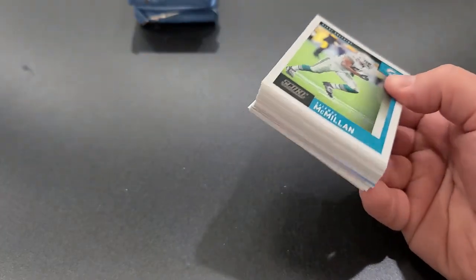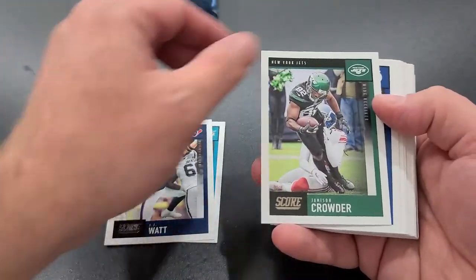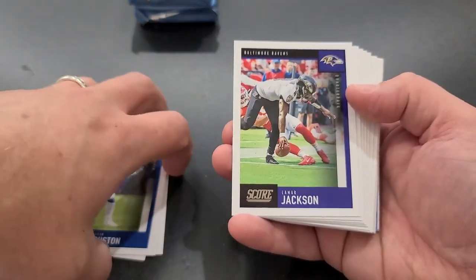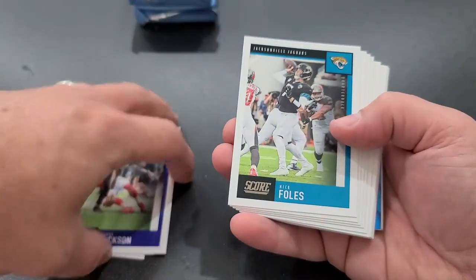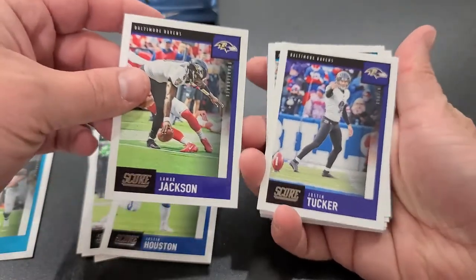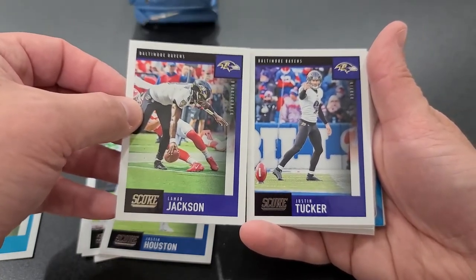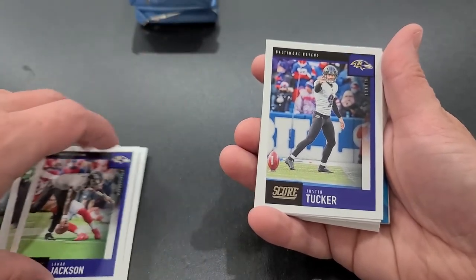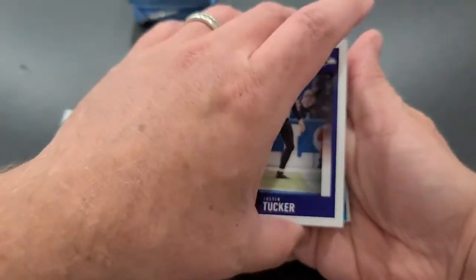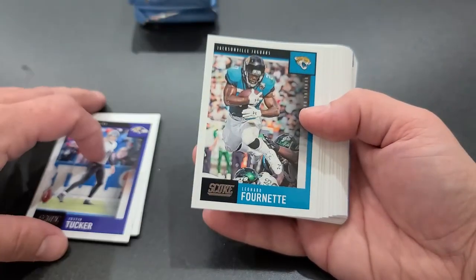Pack eight: Herbert on the back. Millen, JJ Watt, Crowder, Houston, Lamar! There's Lamar — been looking for you, buddy. Nick Foles, Justin Tucker. Not your top two, but I'll give them both top five. Obviously Lamar being your MVP right there. And Tucker — it is tough to come up with a kicker better than Tucker. That guy is so clutch. He's in it when you need him and he always delivers. Great to see Tucker pop up.